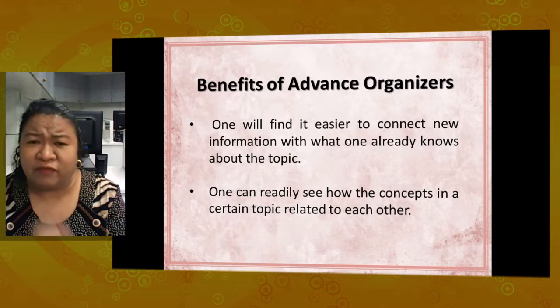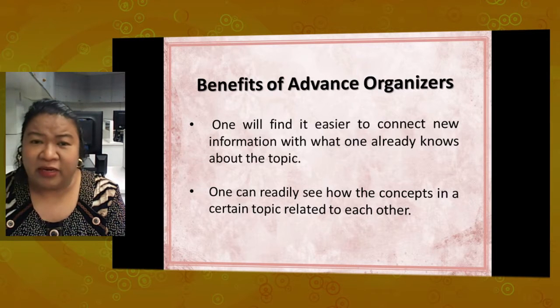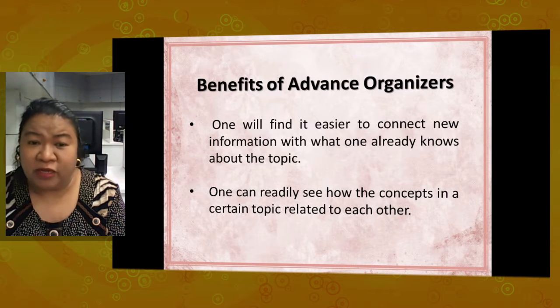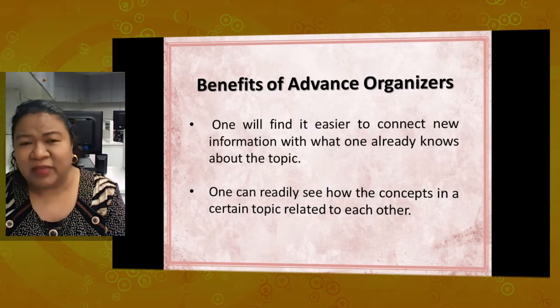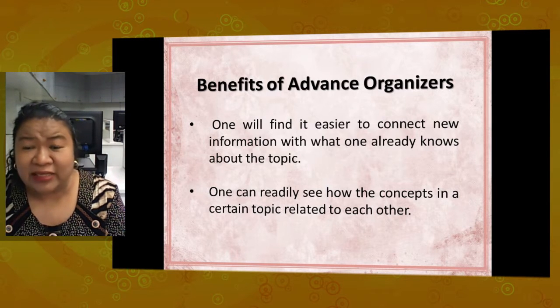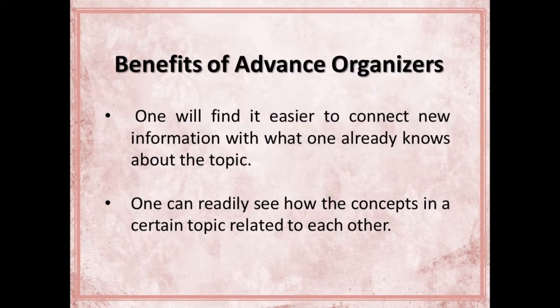So it's like, especially if you're so visual, you see the organizer in your head. Even if you're taking the examination already, you just close your eyes and you sort of see how the concepts and information are related to each other. So therefore, the benefits of advanced organizers would be first, one will find it easier to connect new information with what one already knows about the topic. So it already suggests to you. That's why I keep telling you your brain should be organized so that when you need the information, you get to see it in your head and you're able to retrieve it when needed.